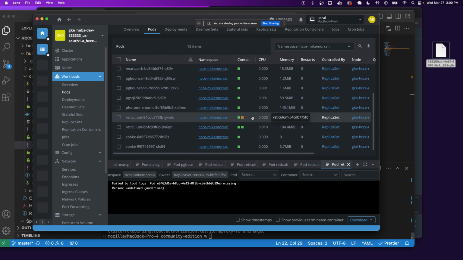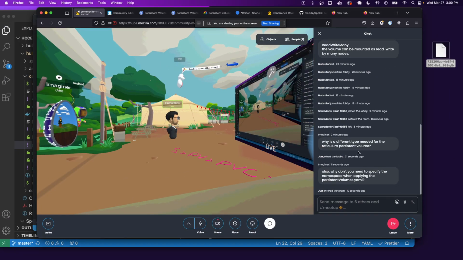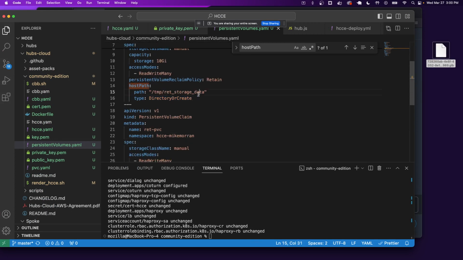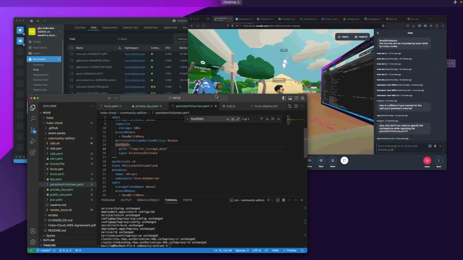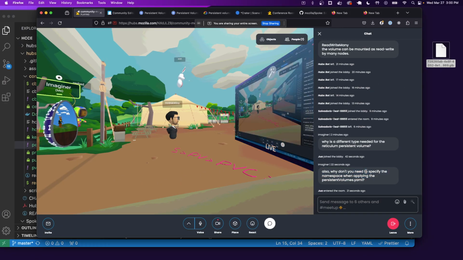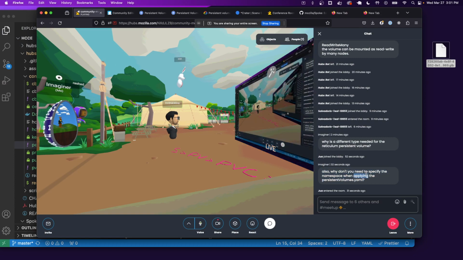Okay, so here Imaginer has some questions. Why is a different type needed for the reticulum persistent volume? So this one, directory or create, right here. I can answer the other one quickly.